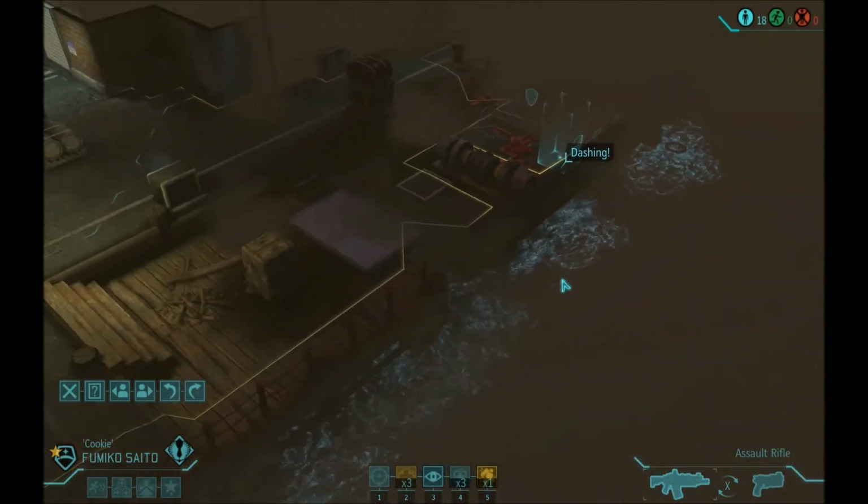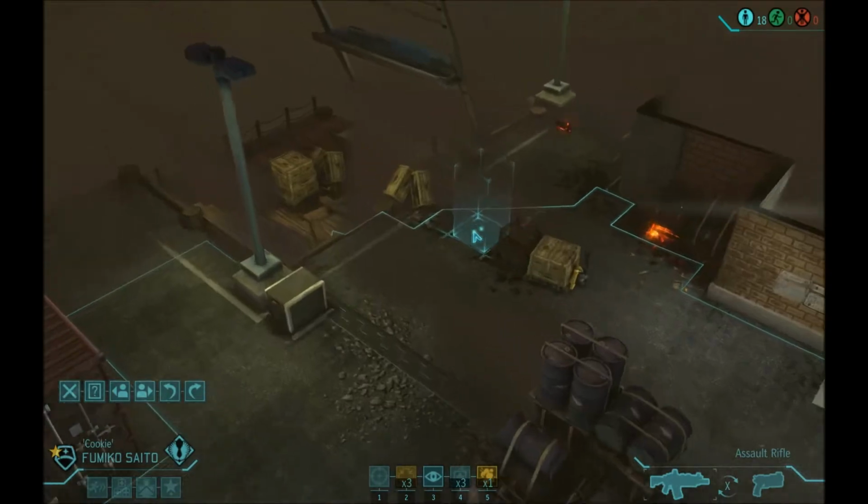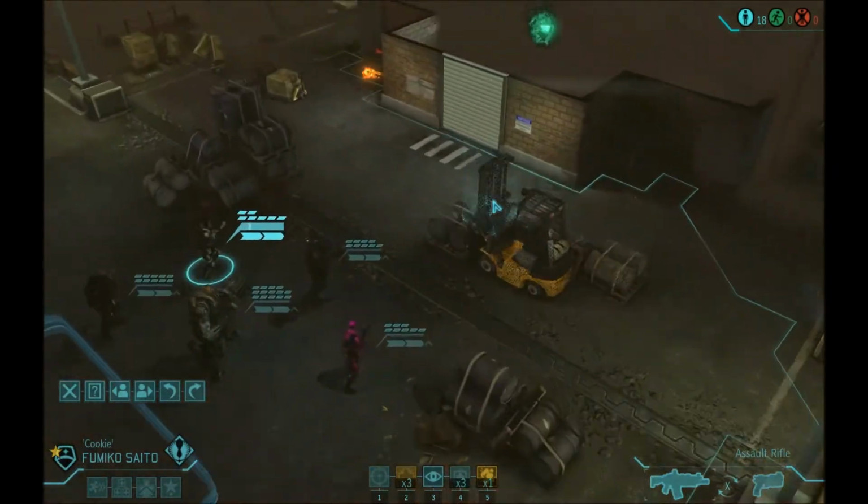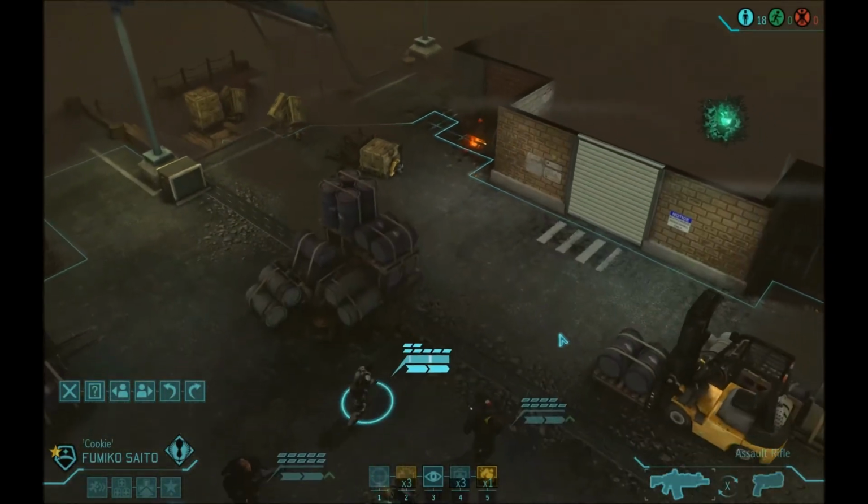Okay, where's the border? Border's to the right. It's a narrow map. Okay. On my way. There are five guys.